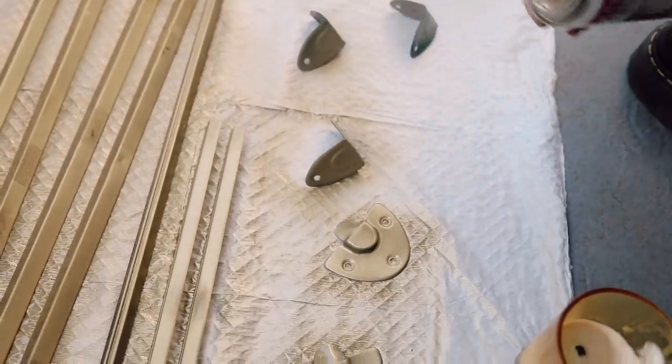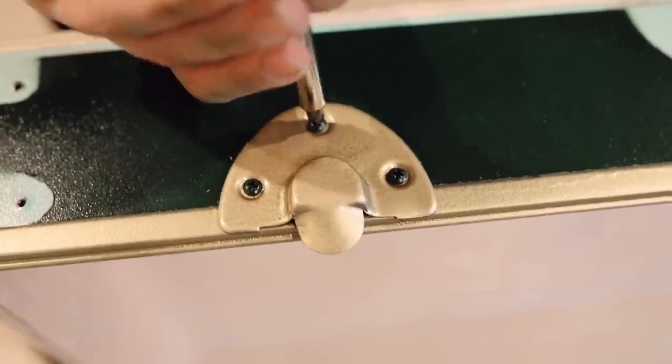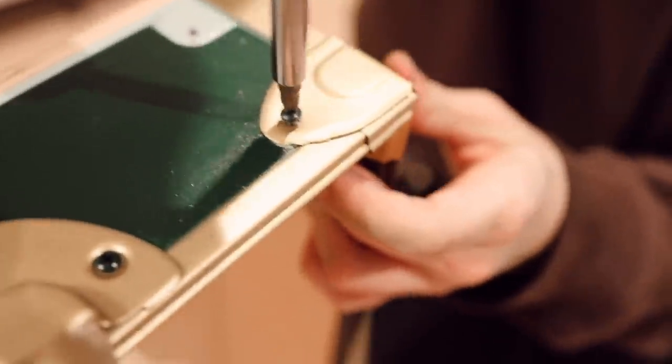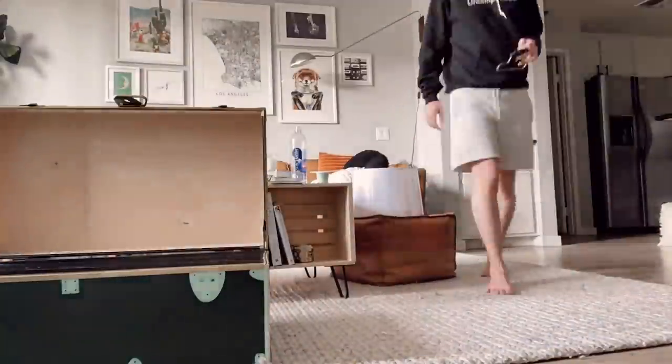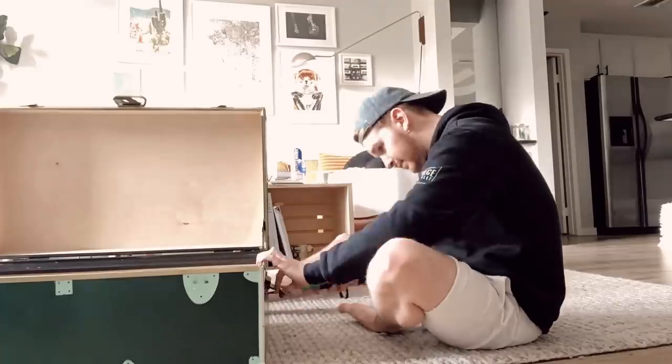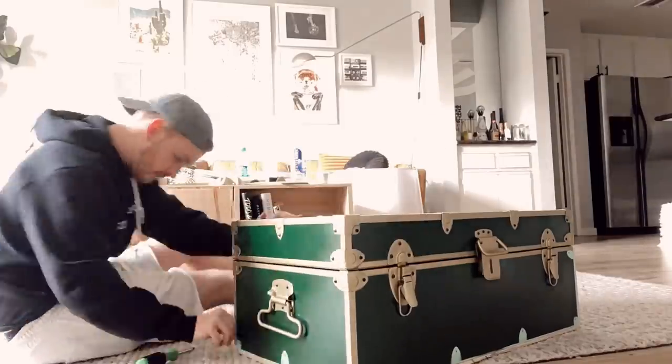which I'll link this one below for you guys. Clearly, I did not film my spray paints for this video. I don't know why. It's the 18 karat gold Rust-Oleum spray paint. And then I literally went back once everything was dry and put it all back together. This was definitely a trial and error process, but it ended up turning out amazing. So you can kind of see here, I spent like an hour reconstructing this entire crate, but it was kind of fun. It reminded me of when I used to do Legos.